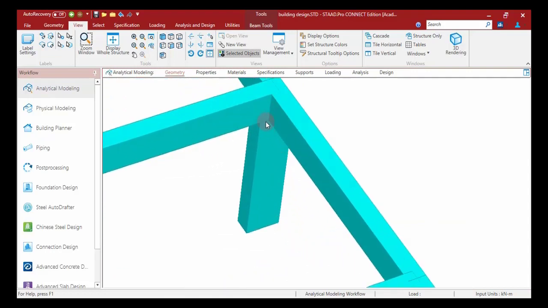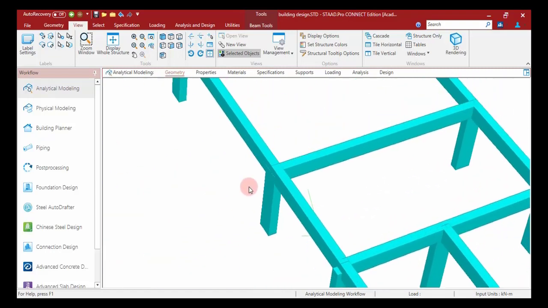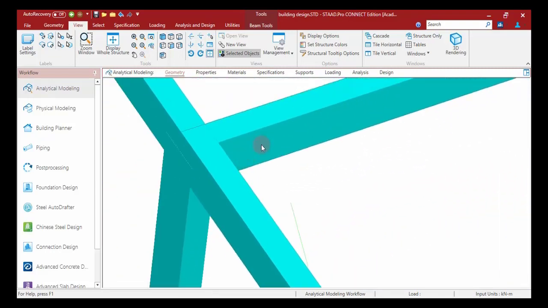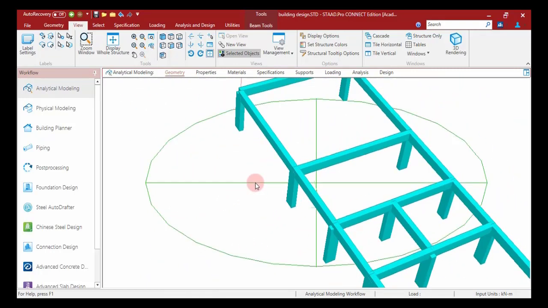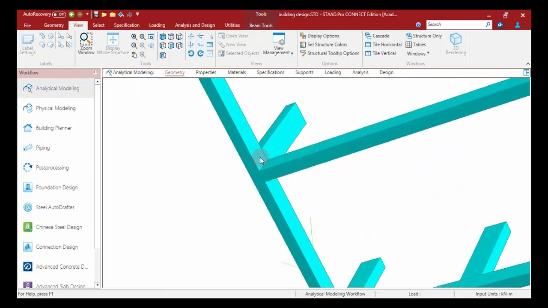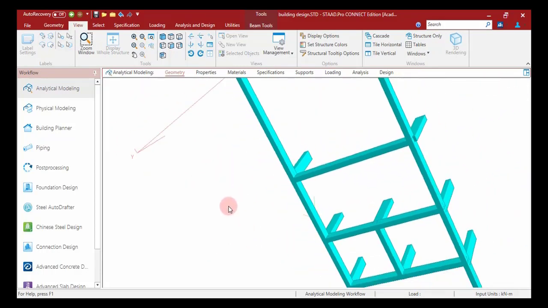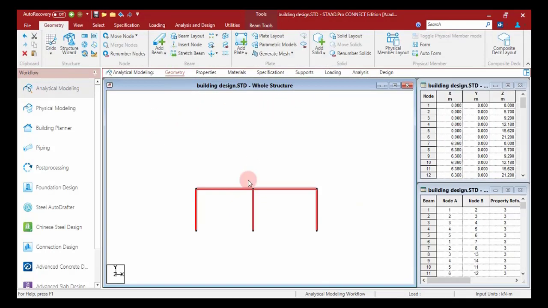You see, this column is flushed on this face of the column, and this face of the beam is flushed with this face. Okay, same thing can be observed. So you have to use this offset command suitably in order to match the analytical model with the physical model. Okay, so you have to do this.